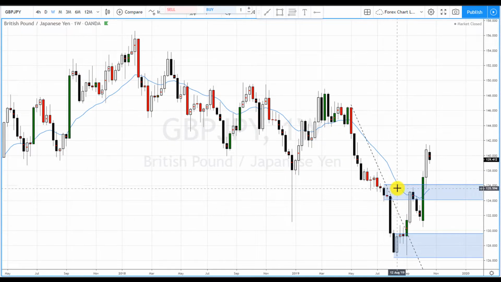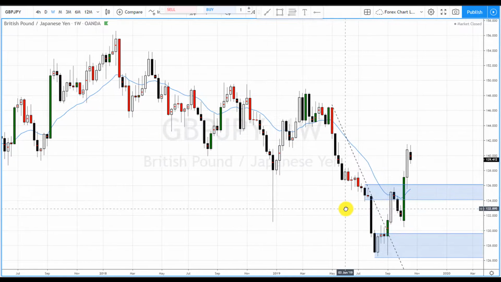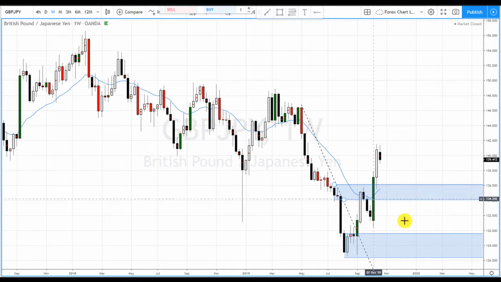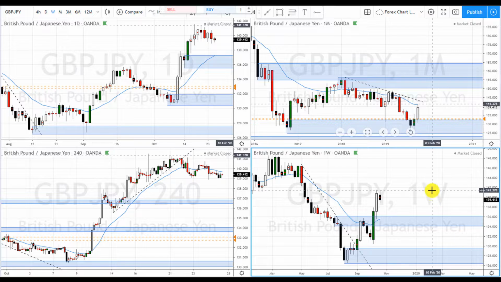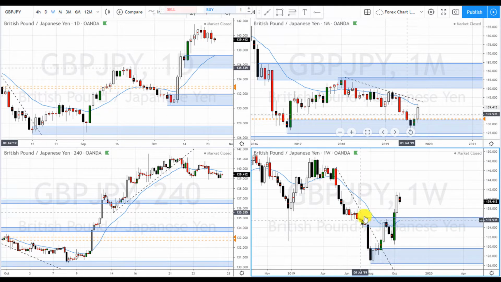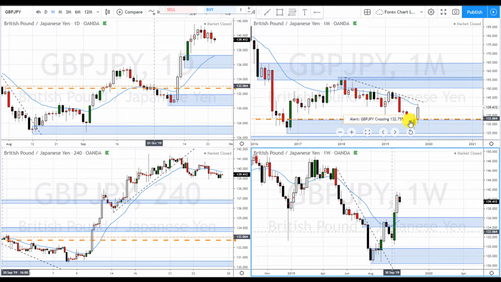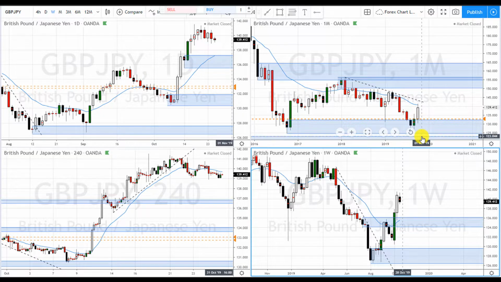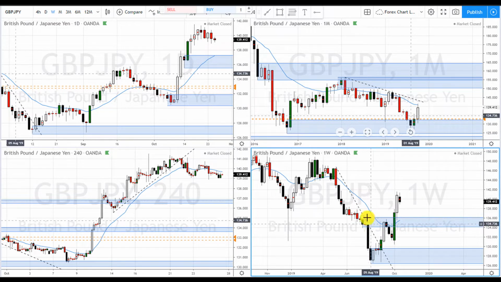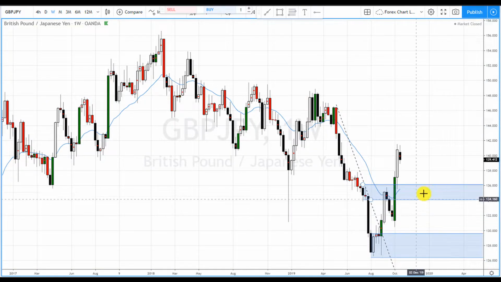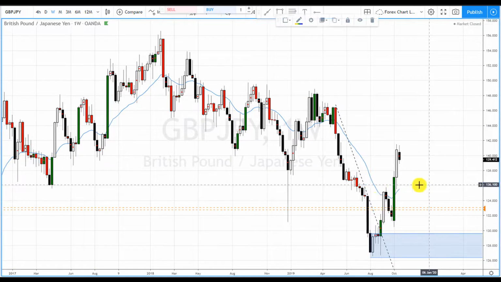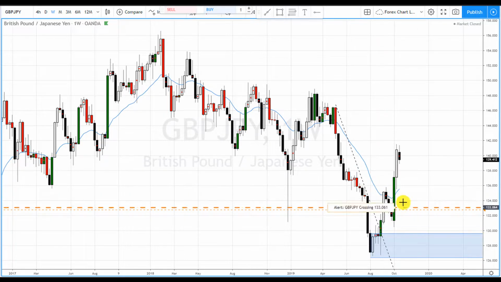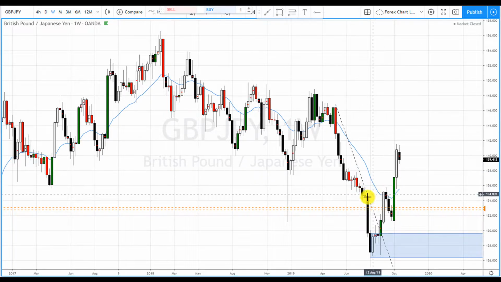This is a strong area of supply on the weekly, but since we know that this area of supply is located right here, we know that the higher time frame demand zone is in control. So these lower time frame supply zones that are well formed are going to get taken out because the higher time frame demand zones are in control, and so we don't want to short that low in the curve.